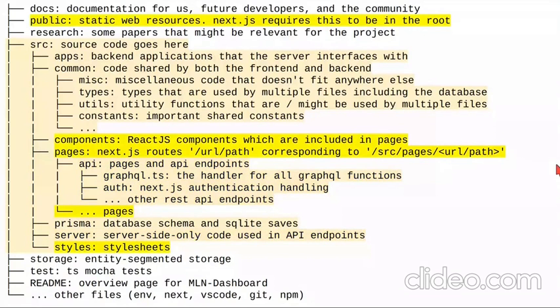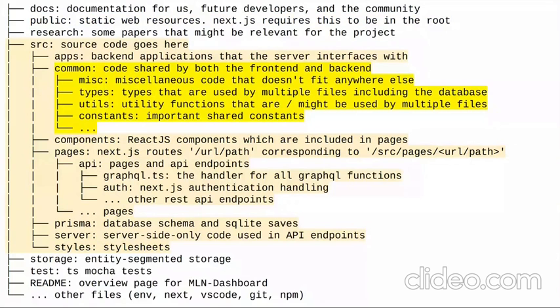Front-end logic is implemented in the components folder for reusable components, the pages folder for entire pages that are sent to the client, the styles folder where the SASS and SCSS style sheets are stored, and the public folder for public assets like the favicon or other images that you don't need to put behind any barriers. And finally, the common folder is common code that's used by both the front end and the back end.